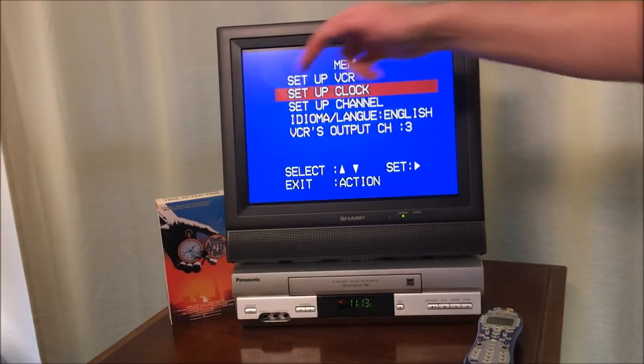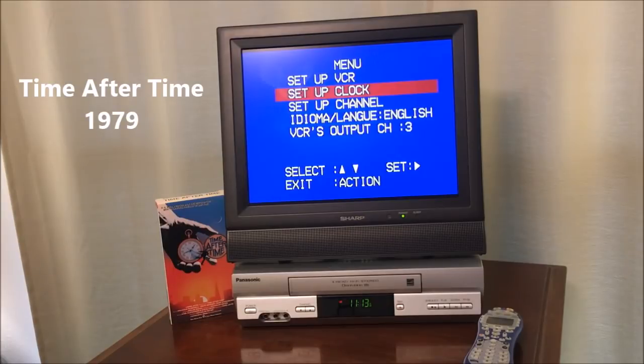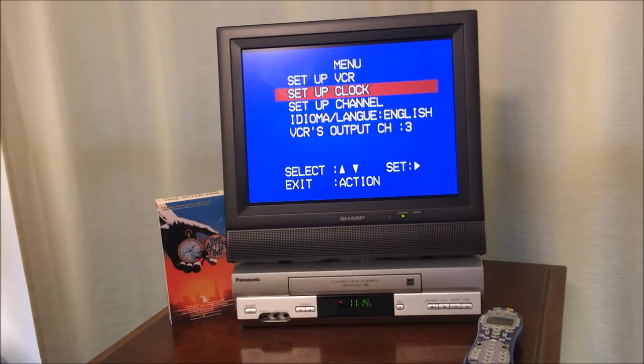And speaking of English persons, over here I have this movie that I had completely forgot about, but had seen years ago. It's called Time After Time, and it is about H.G. Wells, who goes forward in time to chase after Jack the Ripper. So really good movie. Watched the whole thing on this setup that you see here just the other night. It was kind of fun.